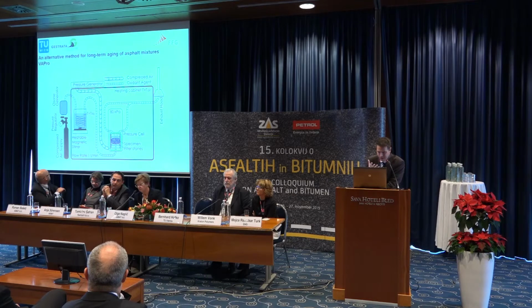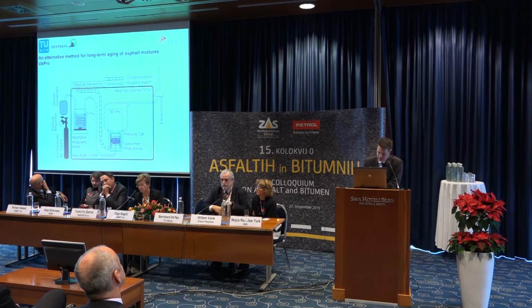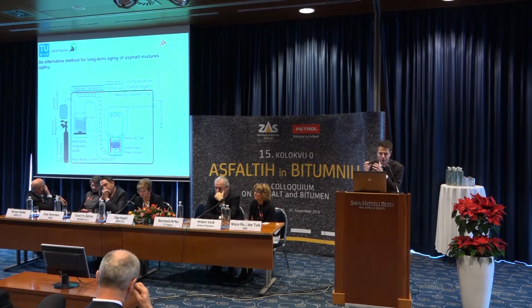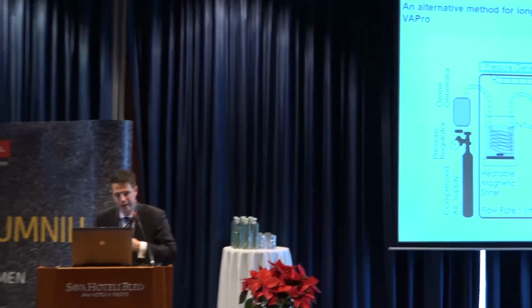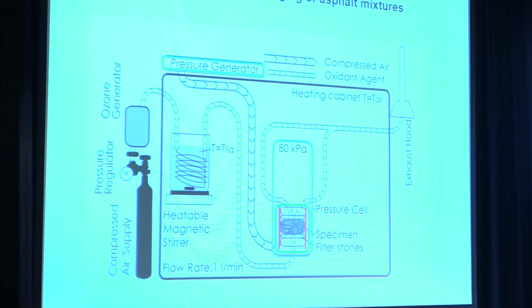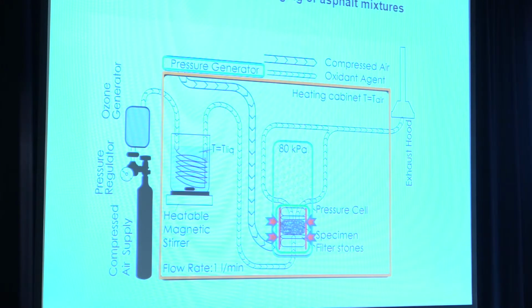In the center of the method, of course, there is an asphalt mix specimen. You can see this asphalt mix specimen. It's surrounded by a membrane, and it is within a triaxial cell, but there is only a very slight overpressure, and the overpressure is just here to press the membrane to the specimen so that the gas that we apply would flow through the specimens and not around it. So that's the only reason why it's in a triaxial cell. The whole thing is in a heating cabinet to produce the temperatures that we want to produce.